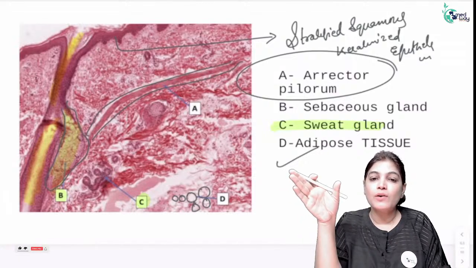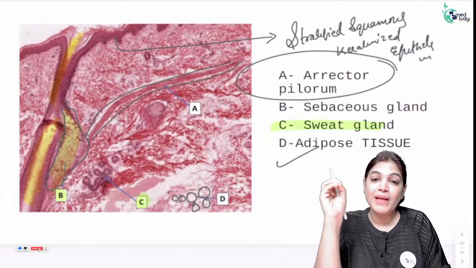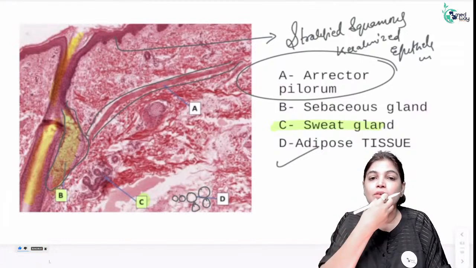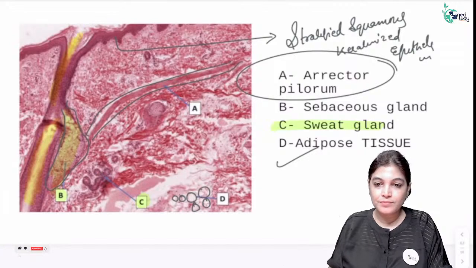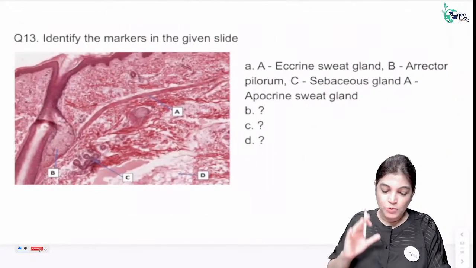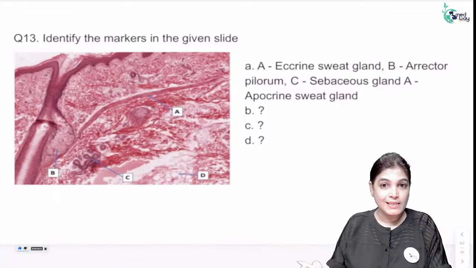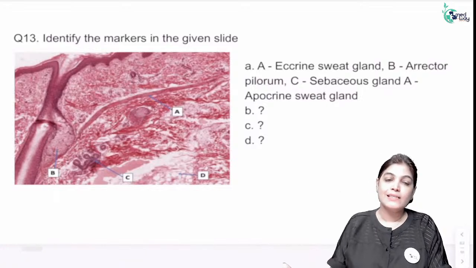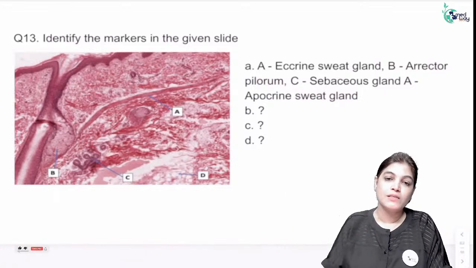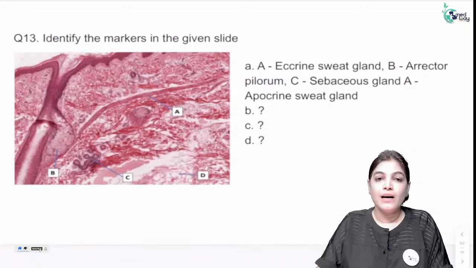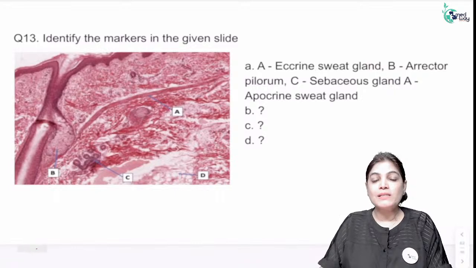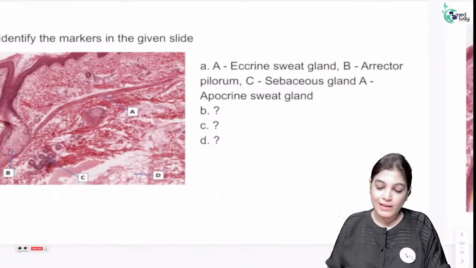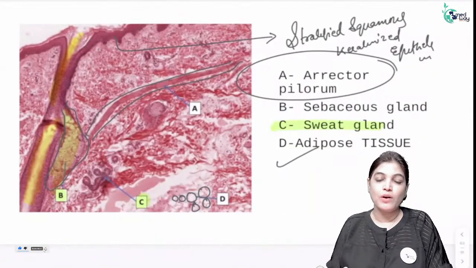Sweat glands all over the body are merocrine, except in the axillary region and pubic areas, which are of the apocrine type. Done with this? So we have done with this properly. You have to identify the slide first. You can see the stratification of the epithelium. So it is stratified, and deposit of keratin will be there in the skin. It is stratified squamous keratinized epithelium, and with all the structures of the hair, closer to hair follicles, we can identify it.